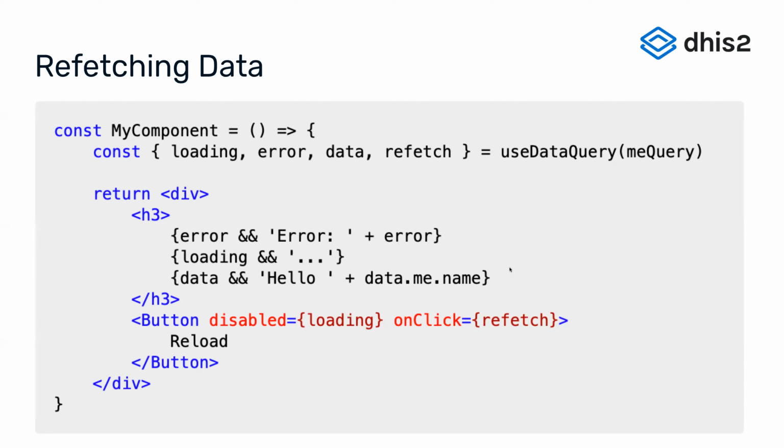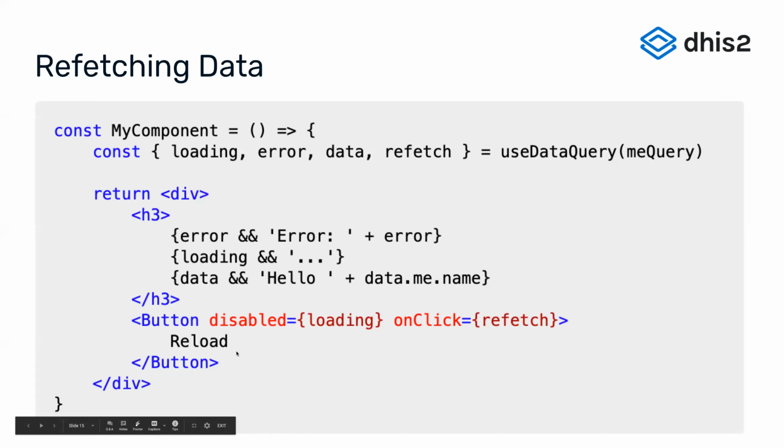There's another property of the object that's returned by useDataQuery that is a function called refetch, and as soon as you call that function, it will refetch the data, and then it will call the entire function again with loading and then error or data states. So as you can see in this function here, we have an error condition, we have a loading condition, and a data condition. This is just another way of writing exactly what we had in the previous slides.